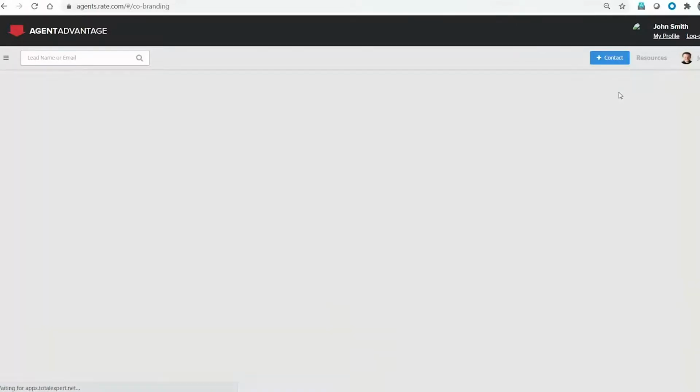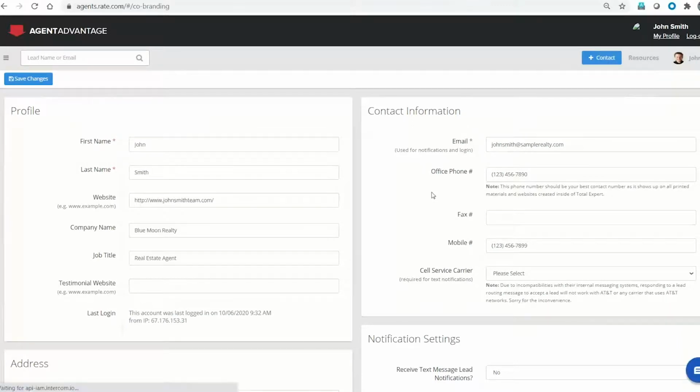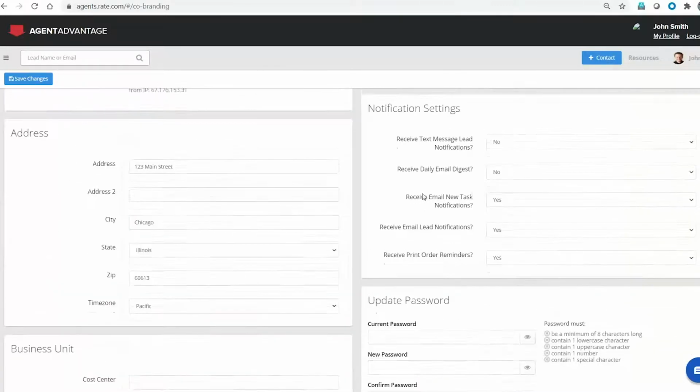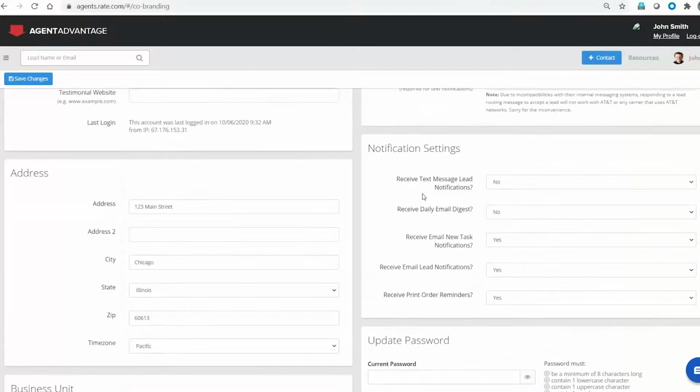First one is account settings. So under account settings is a way for you to turn on and off the notifications that come in when a new lead comes to you, either through one of the lead capture websites or apps or one of the integrated sites that you have connected. You can turn on an email notification. If you want a text notification, that is also an option, but it's up to you to decide on who and how you want the notifications to come through.